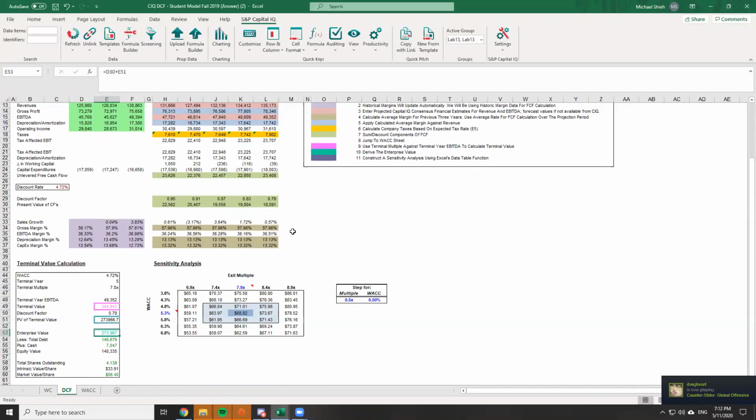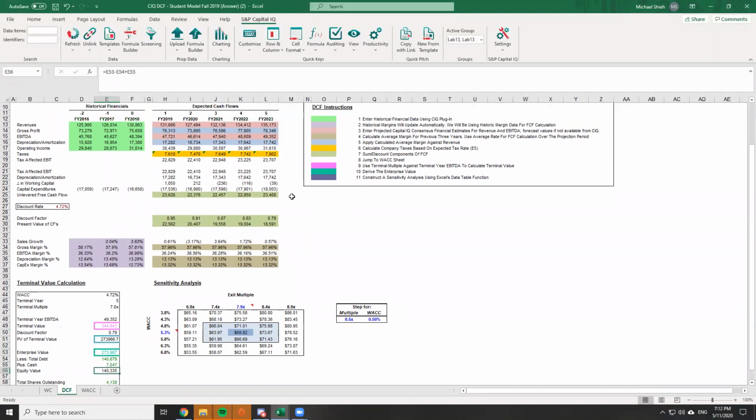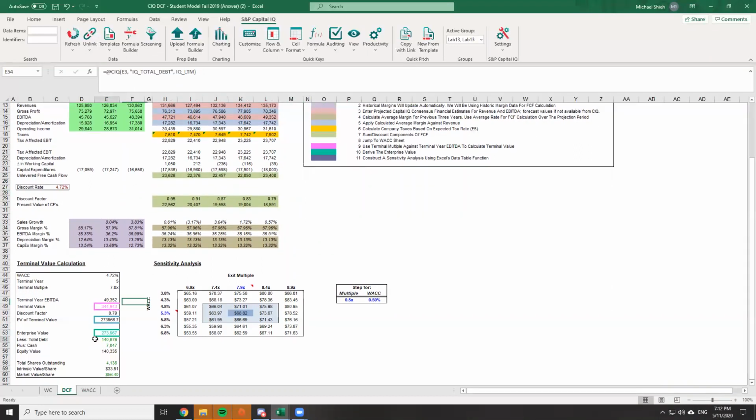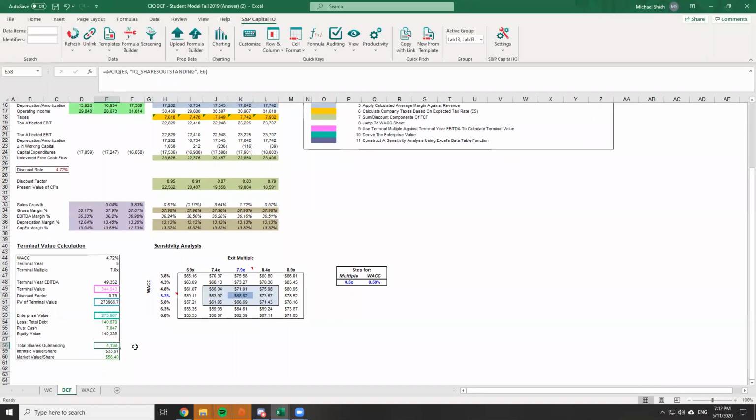You learned that in finance, in Fin 221, I believe. From there, you add the terminal value plus the unlevered free cash flows, and that spits out a valuation of the shares, right?